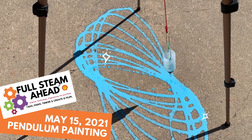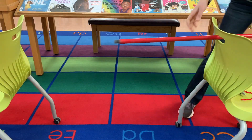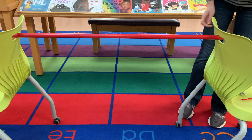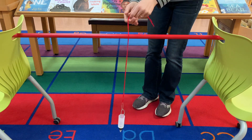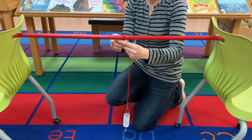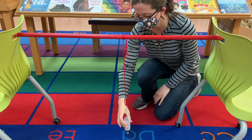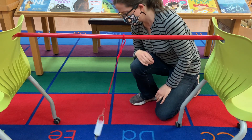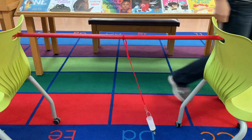You can do this inside, I guess! Our painting pendulum can be anything that holds paint and has a small hole in the bottom. This kit is going to use a small squeeze bottle with a twist-close top and we're going to hang it from really anything you can find. It can be handy if you have something like a camera tripod, but you can also make a really simple setup using a broom handle and two chairs, just like this.